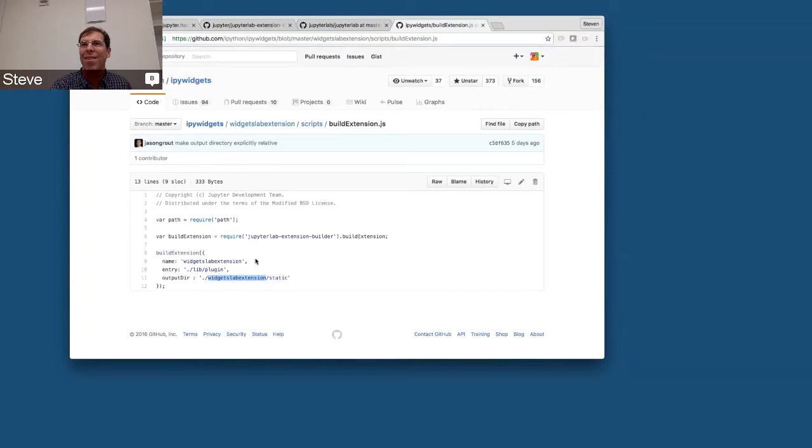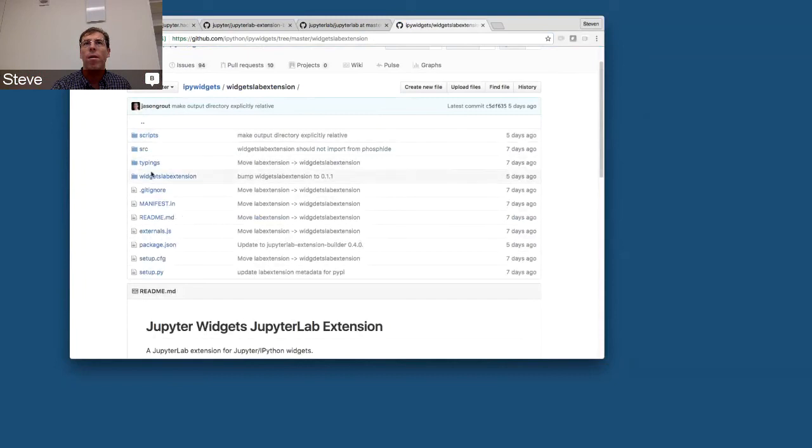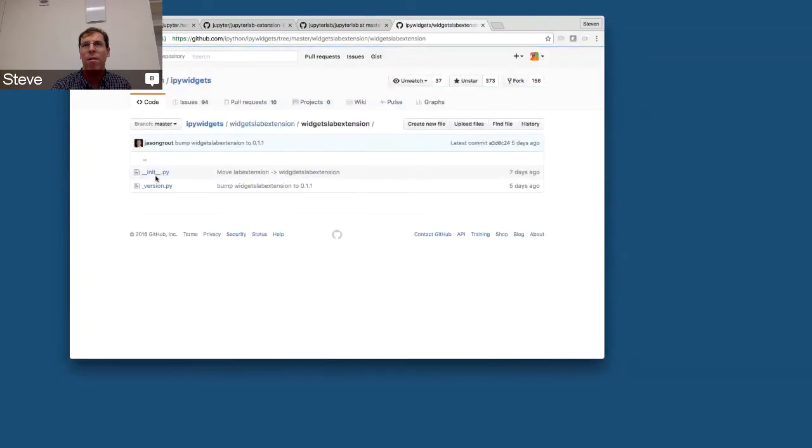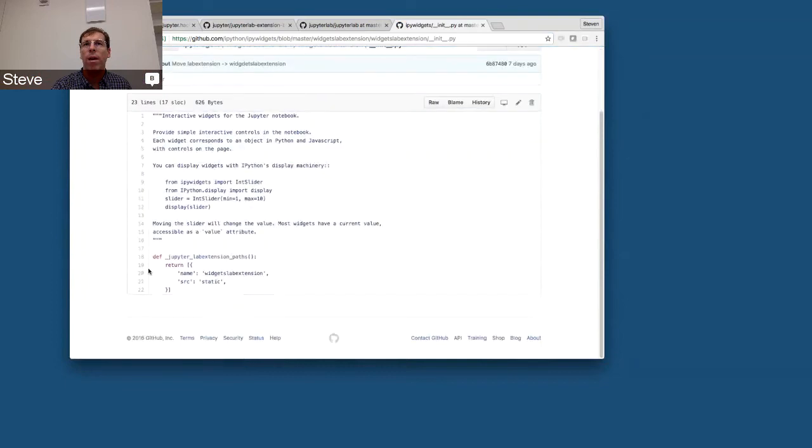And then did we go to the... yeah, so again, TypeScript gets compiled to the lib, and the bundling takes the lib JavaScript files, bundles them, and puts them in the Python static directory. Okay, so now here is my Python package that setup.py bundles up into a PyPI package. And when I run it, there will be an extra static directory in here, and that will include all the bundled resources.